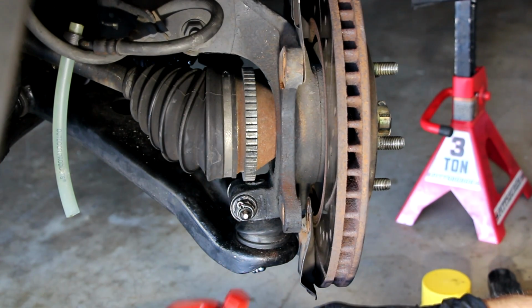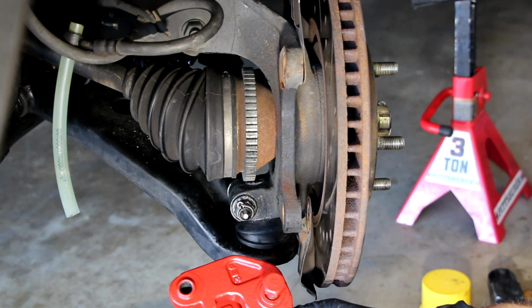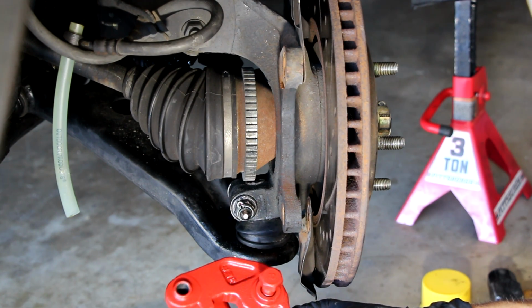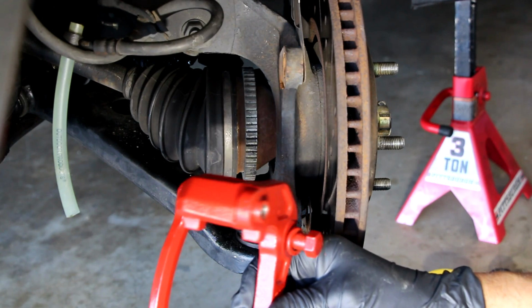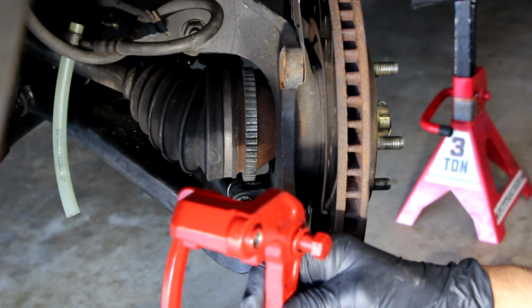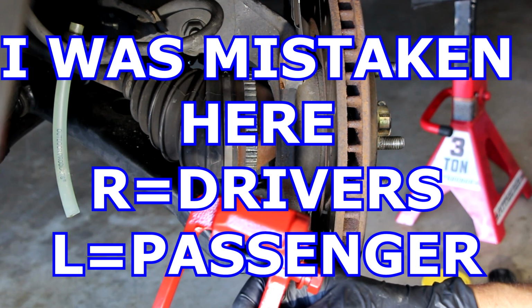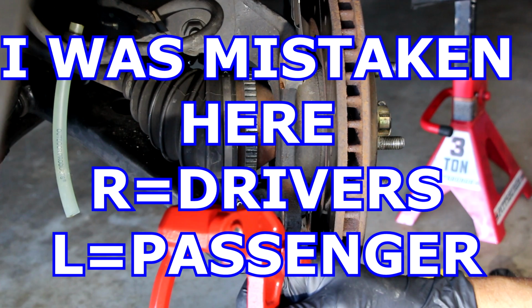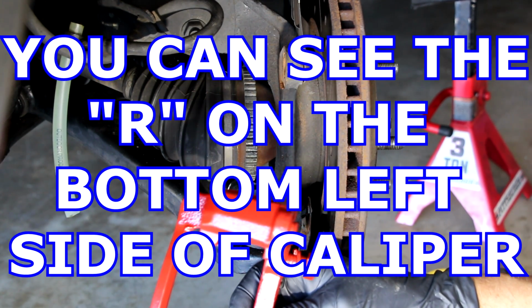So we're going to put the caliper mounting bracket back on. I've cleaned out the orifices here for the sliders with a Q-tip and some brake clean, so they're all good. These are the same on either side, so don't worry about left or right. The calipers are left and right, and the left side is the driver's side, and the right side is the passenger side, and they're labeled on the actual caliper. You'll see an R and an L on them.